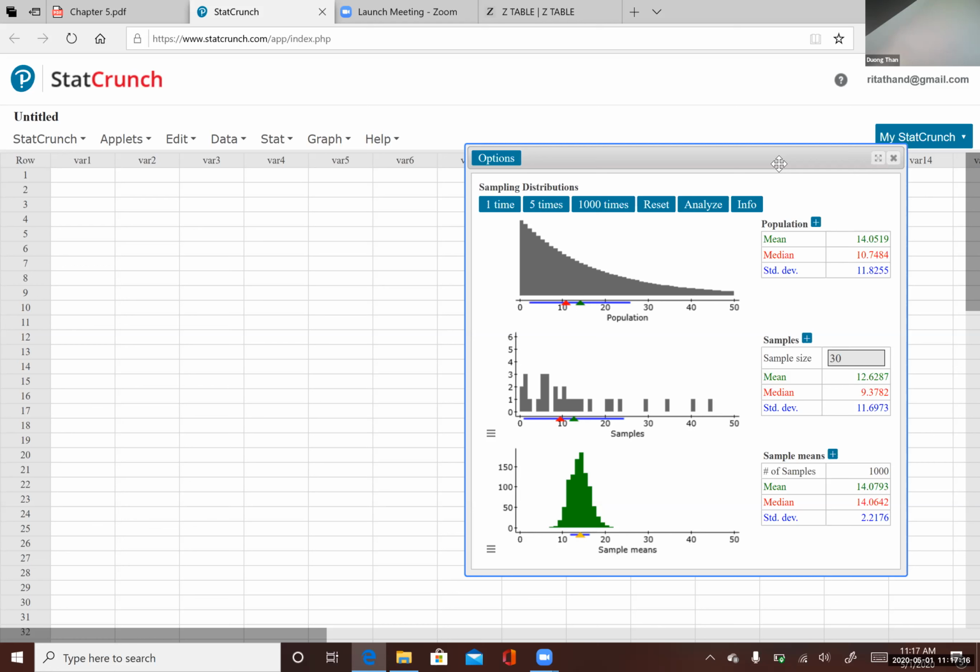So from this simulation, you can see that in order to estimate the mean of the populations, you can take like 1,000 samples of the same sample size from the populations, and you can calculate the mean of those samples. And then you can create a distribution of the sample means to estimate the mean of the populations, because they're pretty much the same.